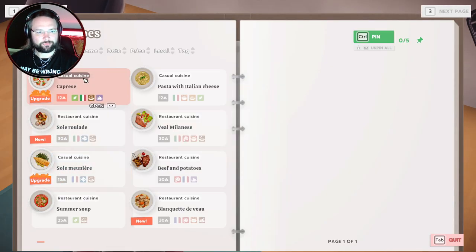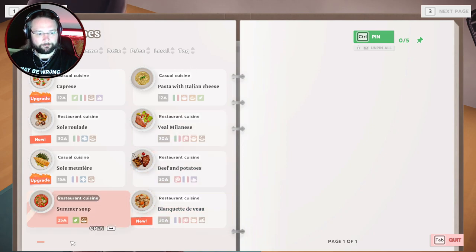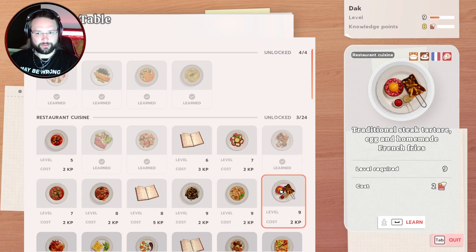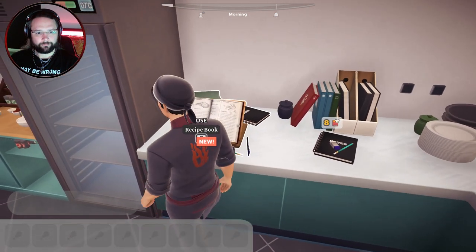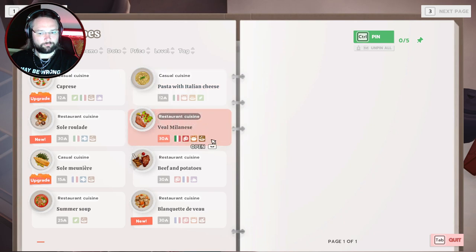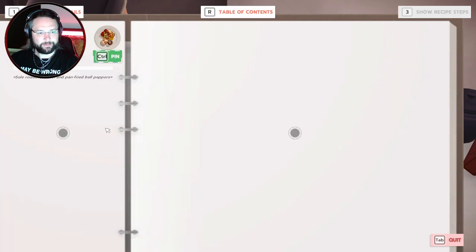And that can be upgraded. I don't want to. I don't want to do it at the minute. Is there not one further down here? I thought I'd unlocked another one. I thought I'd unlocked that one, yeah. It's only page 1 of 1. Oh, it's right there. Duh. That's the new one.